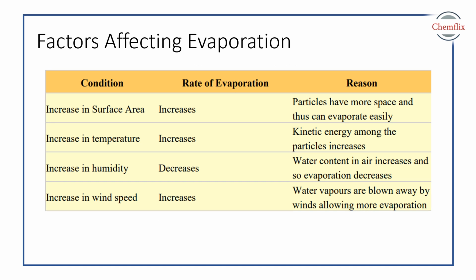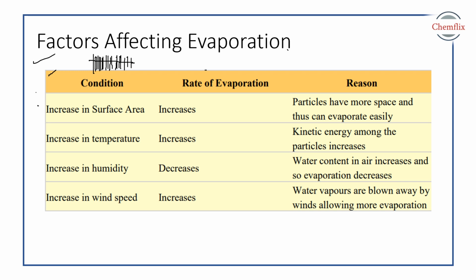Now factors affecting evaporation. Okay, listen here, all of you listen here. Which are the factors that affect evaporation? When you increase the surface area, I'll give you some day-to-day life experience. You're going to dry your washed clothes, and there is not enough space on your rope. So many clothes you washed, and there is not enough space on your rope. So what happens? They will be bunched up like this. Okay, there is no space.